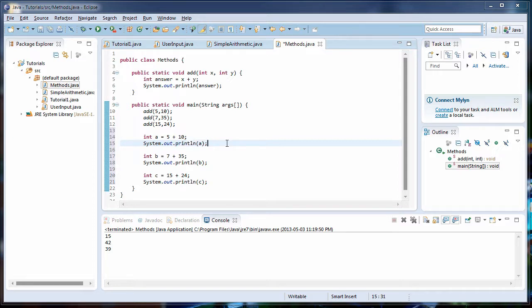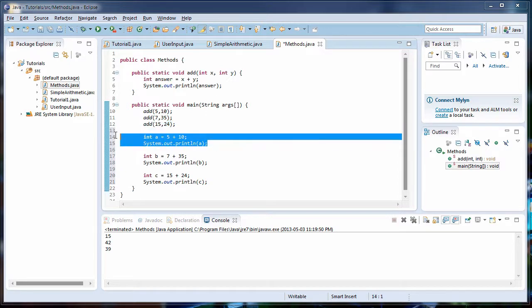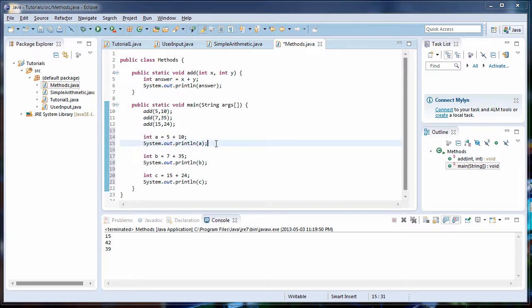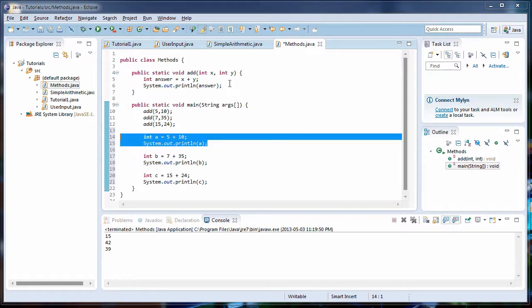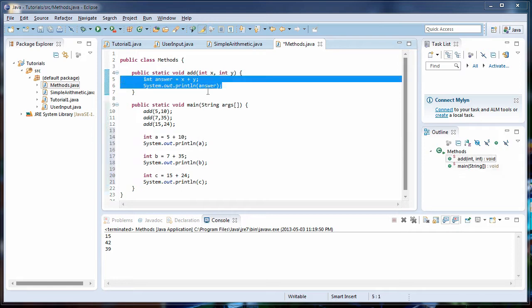If I didn't have a method for that, then I would have to rewrite these statements over and over again, and that'd be very inefficient. Instead, all I have to do is write these lines once. So, for example, this is equivalent to this.